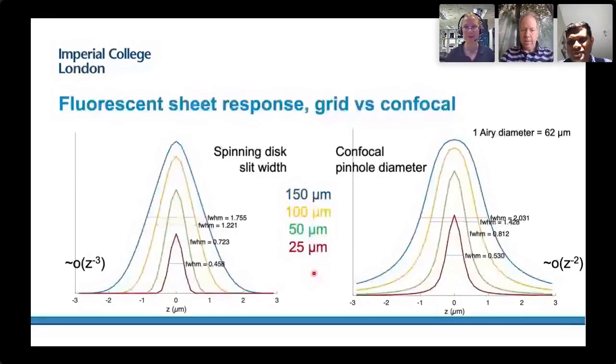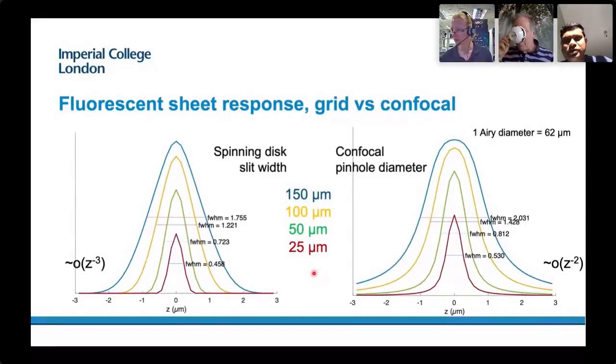Sorry, just one more question, Kirti, if that's okay, just in the interest of time. So Mark, like you mentioned, what keeps you away from doing super resolution SIM? It seems you have all the elements to do that, right? You have the grid and everything, so it looks like a computational thing now.